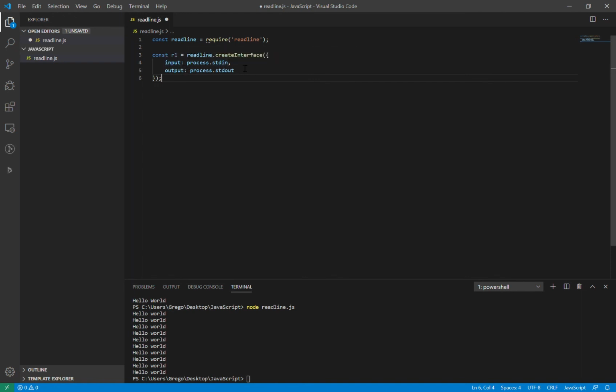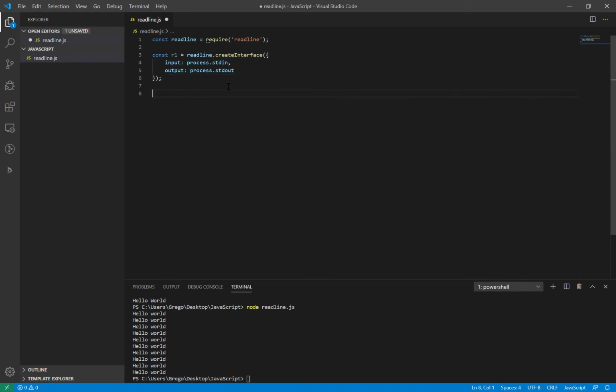Now stdin is a way for users to put in through the keyboard what they need, and it would be stored within that input. And the output stream is used to print the prompts that the user has inputted, and that's where we use the stdout as well. Now, this is all very good information. If you want any more information, I will be more than happy to put links down in the description where you can read more about it.